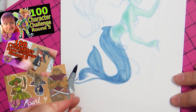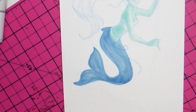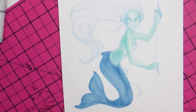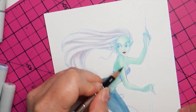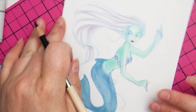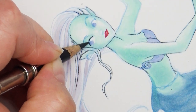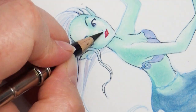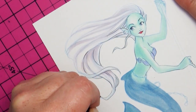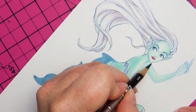Recently I've been doing a challenge for myself which is the 100 character draw challenge where I draw five characters and let you guys vote on which you like the most. With the challenges of Mermaid and the project I'm currently working on, along with some other big changes happening in my life, I felt I couldn't give proper attention to both, so I decided to put the 100 character challenge on holiday for this month. Instead, I'm going to let you guys vote on which design of Mermaid you like the best.